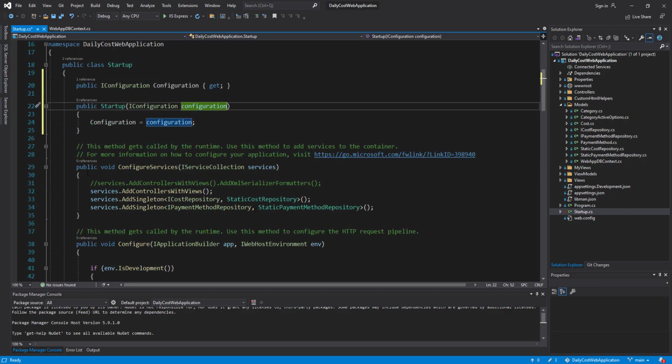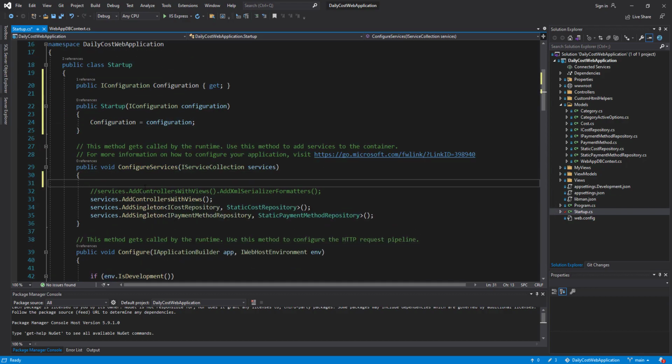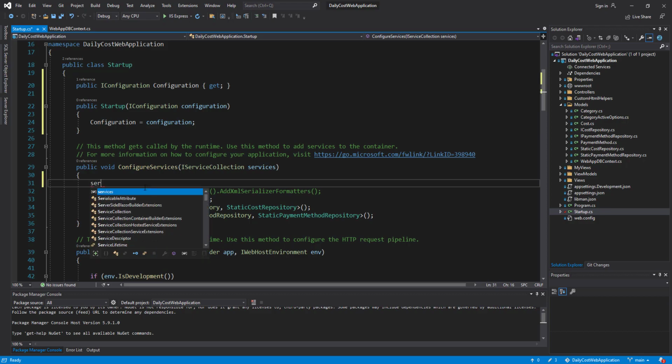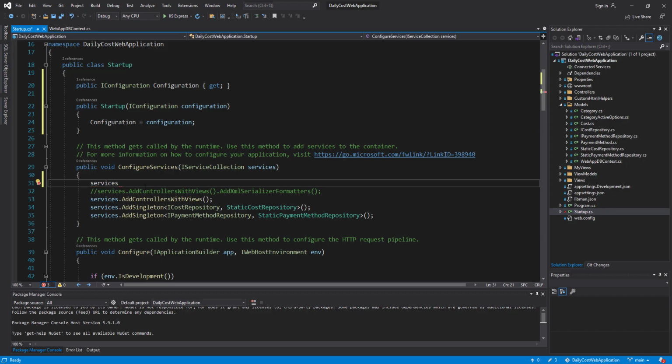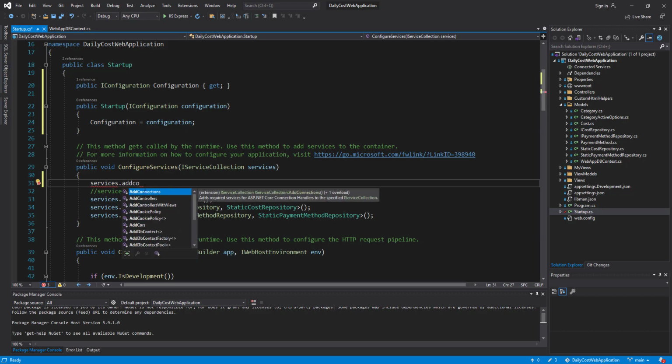Then I need to have a connection between the database engine and my web application and the DbContext inside my web application. For this purpose, I'm going to ConfigureServices method, and I use services, then I use AddDbContext.